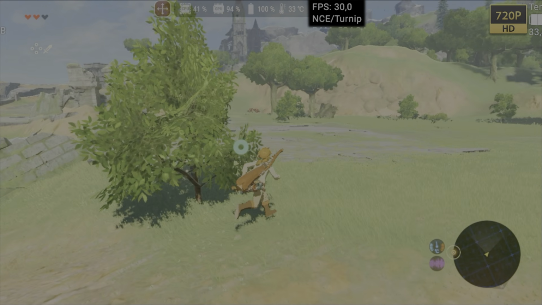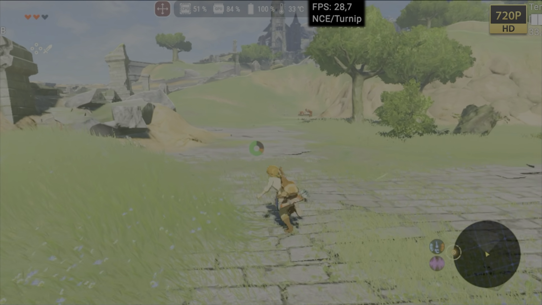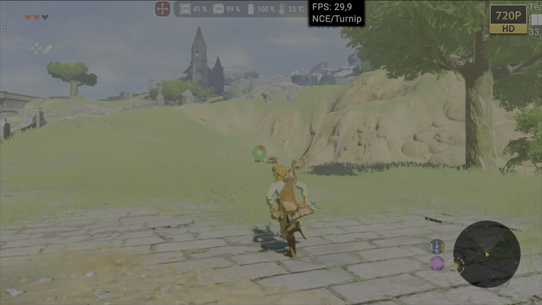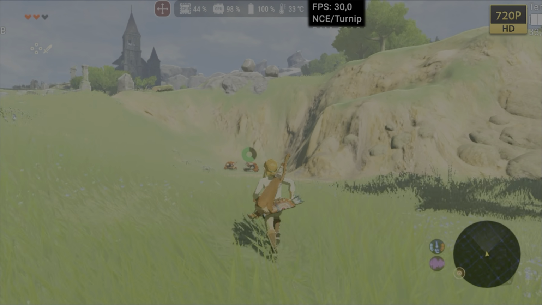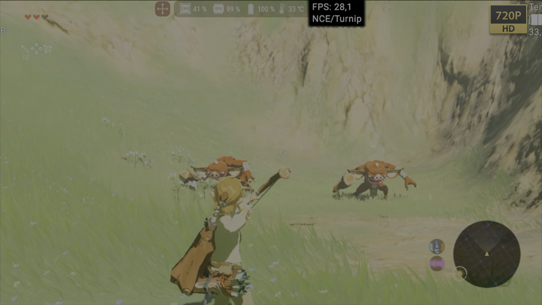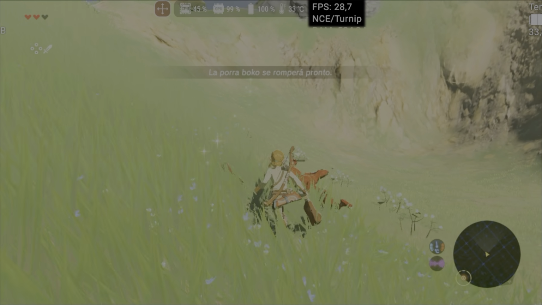Zelda Breath of the Wild on Android stopped showing those random squares during gameplay, and now the game is rendered correctly. The water is fine with this new driver, and for better performance, it's better to use normal GPU accuracy. As you can see now, the game is free of major graphical issues, and I know many people have already been able to finish this game on their Android devices.